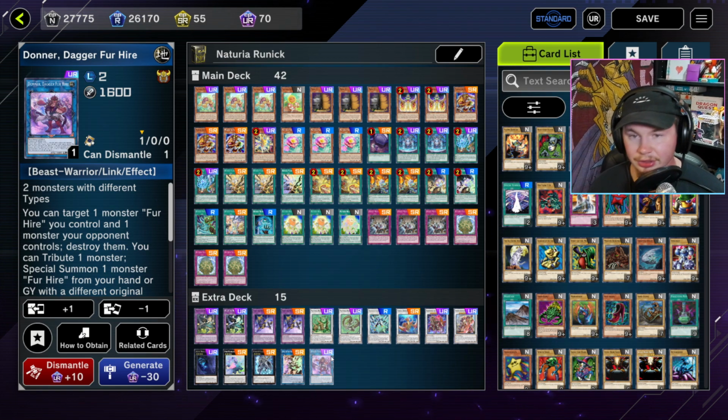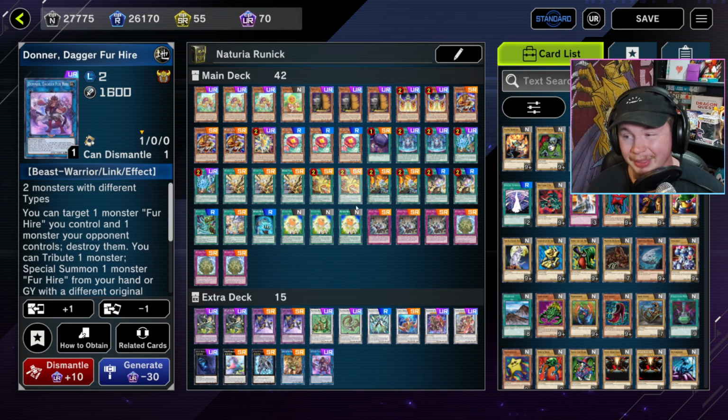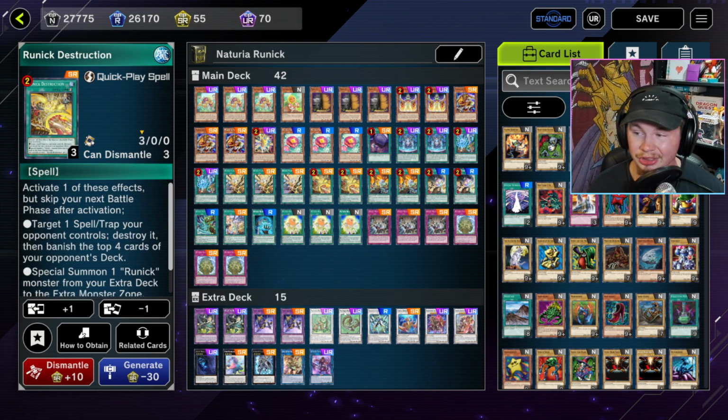So yeah, this is just a really good toolbox card. Very useful in the deck. Won't come up all the time, but it's just nice to have. So I definitely recommend having a Donner. I think it's kind of a must play if you're playing the Runick engine in Naturia's.